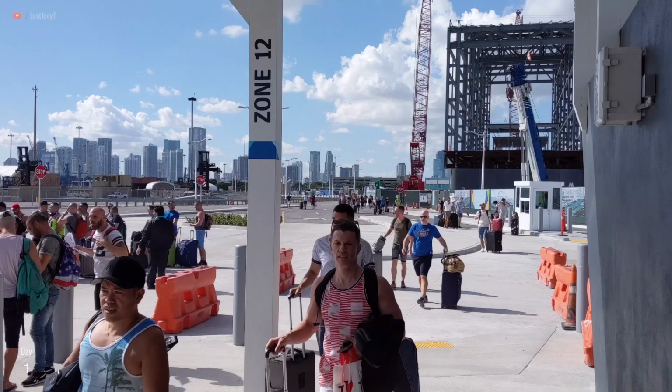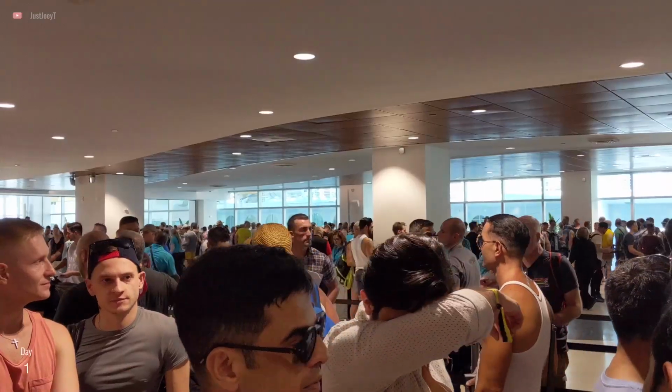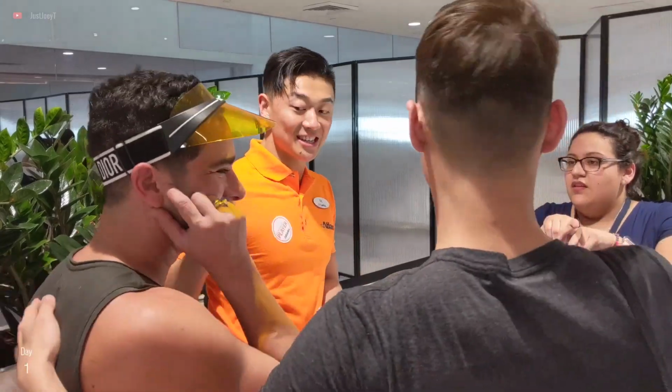So the cruise set sail will push back at 4:30 p.m., but all the passengers must arrive by 3:30 p.m., an hour before the set sail time at the very latest. When you do arrive at the terminal, when you pull up in your shuttle or the bus or the car, there's gonna be porters all along the curbside that'll be there to take your larger pieces of luggage from you so they can bring it on board the ship for you and then deliver it to your stateroom. Usually not until later in the afternoon or early in the evening, but sometimes not until later in the night.